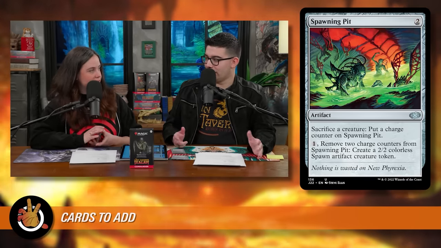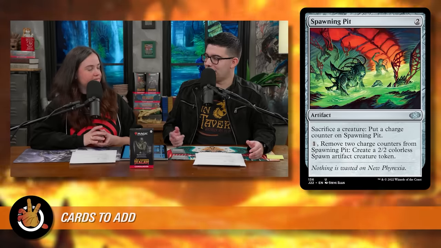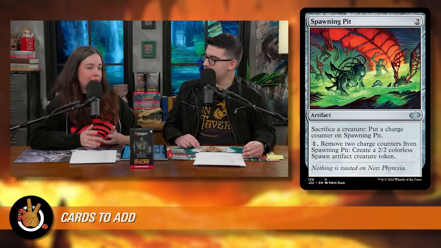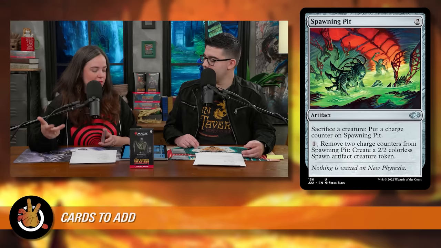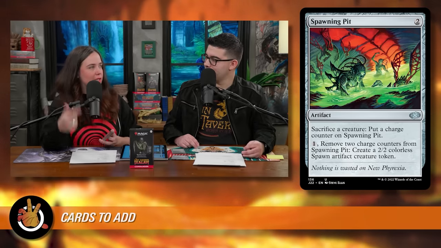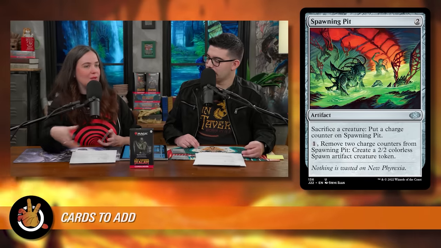So it's a free sack outlet that comes in at 2 mana very early. And then later on, you can start paying 1 and make fodder that you can then sacrifice to it or to other things. Spawning Pit's my favorite sack outlet in Aristocrat builds. Yeah, because it continues to fuel that engine. For every 2 things you sacrifice, you get a creature back.